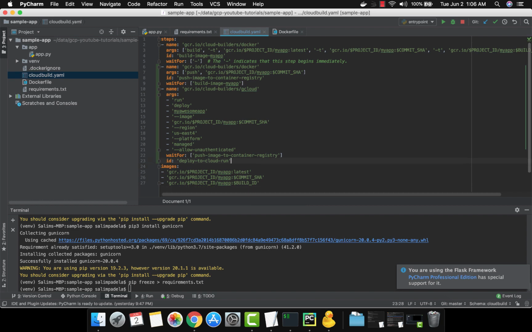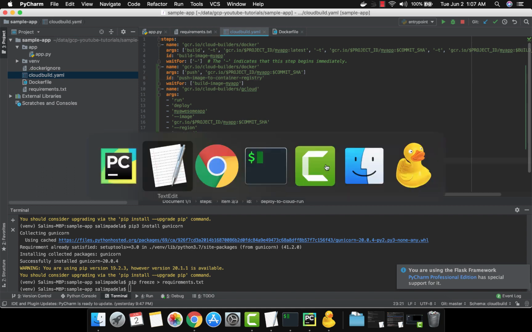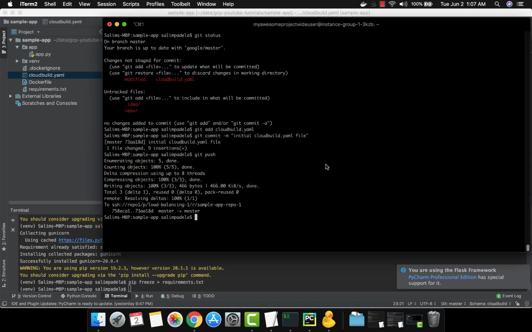Okay, so this is pretty simple. Step 1, we build the image. Step 2, we push the image to the container registry, and step 3, we are going to deploy it to the Cloud Run. Hopefully the whole thing will work.